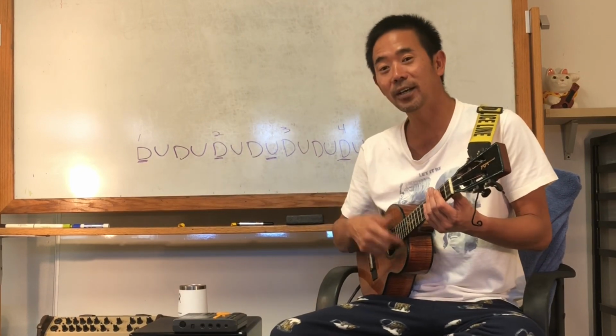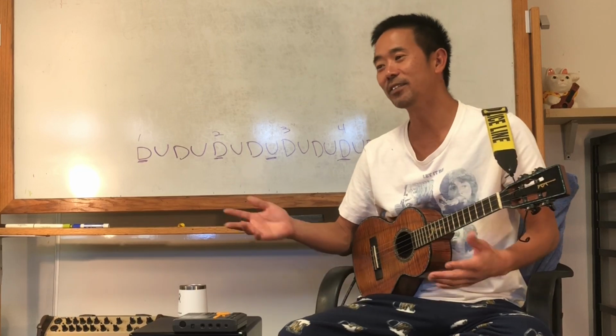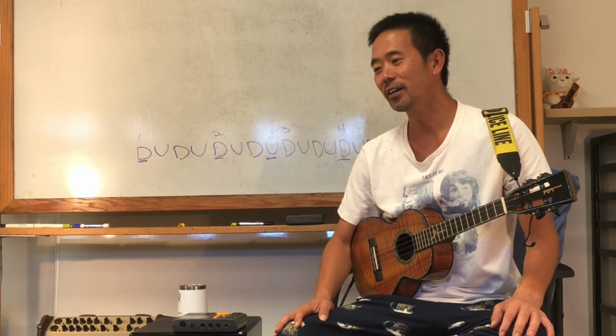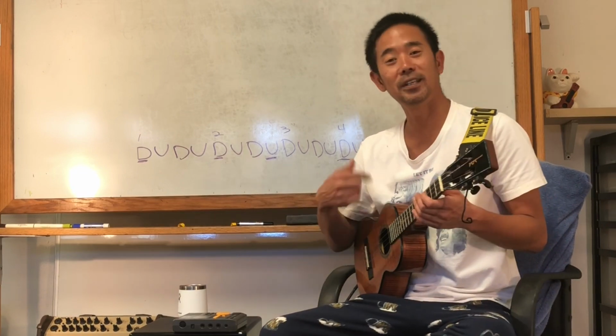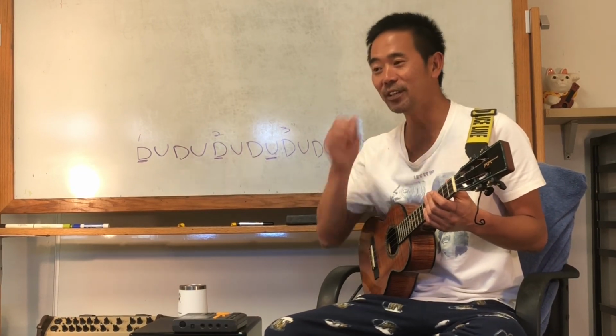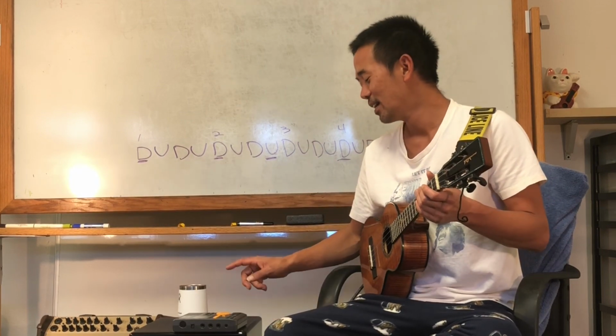Okay, and if you have a really hard time with this, just see if you can say it. You don't even have to strum. Just say what I was saying. Down, up, down, up, down, up, down, up. Okay, so it's up to you. Either do it with your ukulele or if that's difficult, just say it. Okay, here we go. No accents yet.